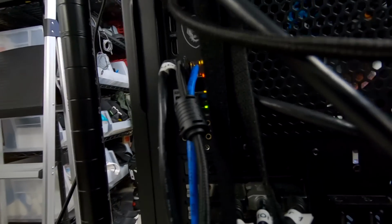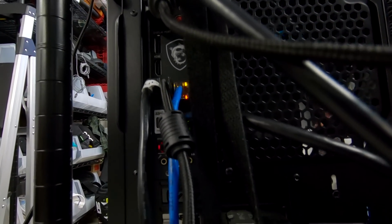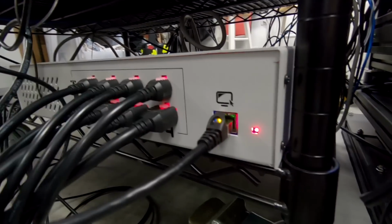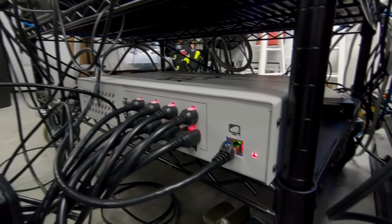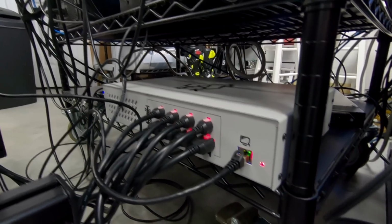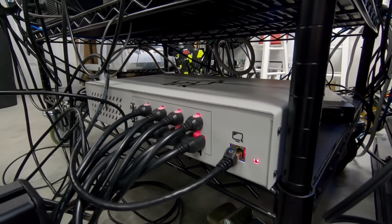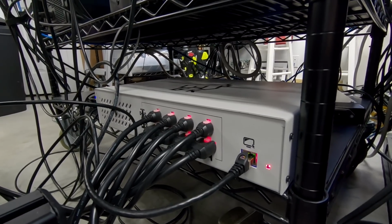And it's coming over here to the back of my PC where I have two Ethernet cable connections. The blue one is my network, and the one underneath is going to the control box. And it works like a champ, really. There's no problem getting it running as long as you have an extra RJ45 port. If you don't, then you have to do the USB dongle. And we'll talk about, again, how this is set up once we get to the software part. So everything's up and running, and we're ready to get into the cockpit and take a look at the software before we actually do some running.